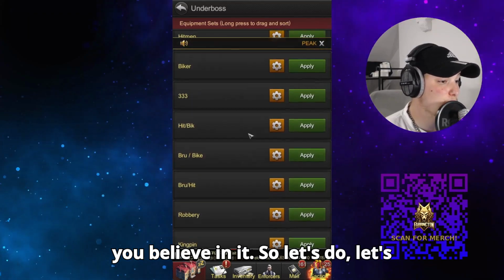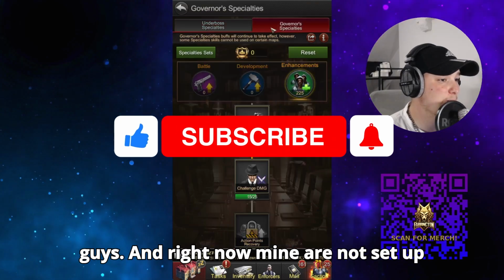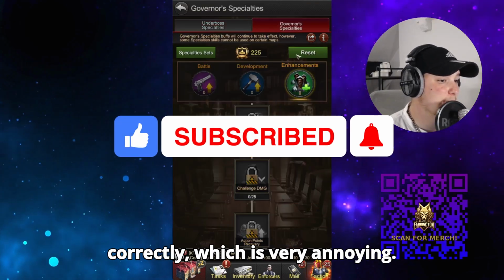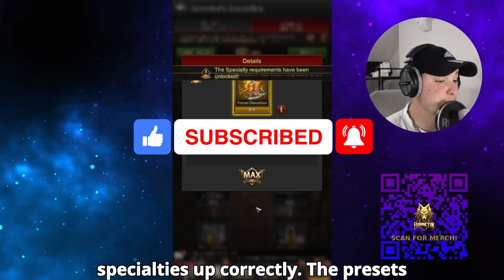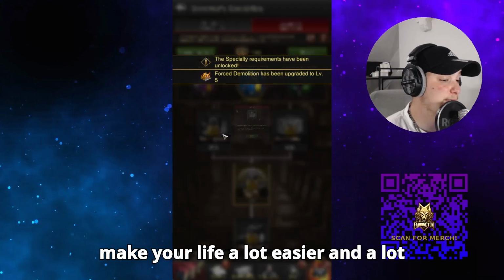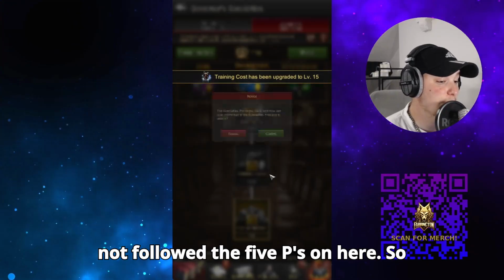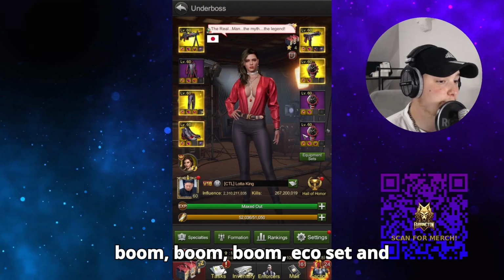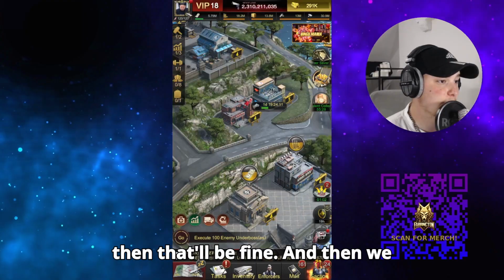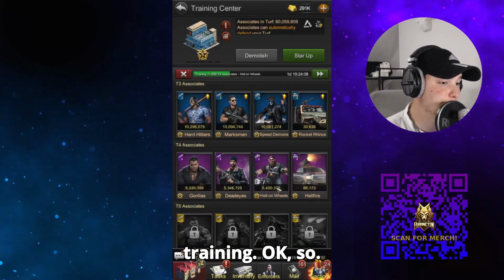So let's change our specialties quickly. You gotta have your specialties set up right, guys, and right now mine are not set up correctly, which is very annoying. So make sure, guys, you set your specialties up correctly. The presets make your life a lot easier and a lot quicker. As you can see, I've not followed the 5 P's on here. So boom, boom, boom, eco set, and then that'll be fine. And then we go on to here. So we're gonna do some training.